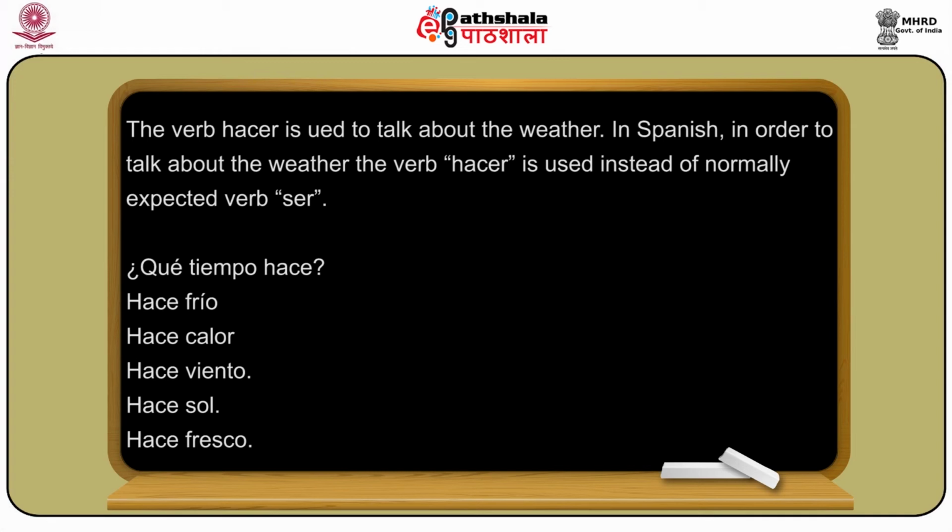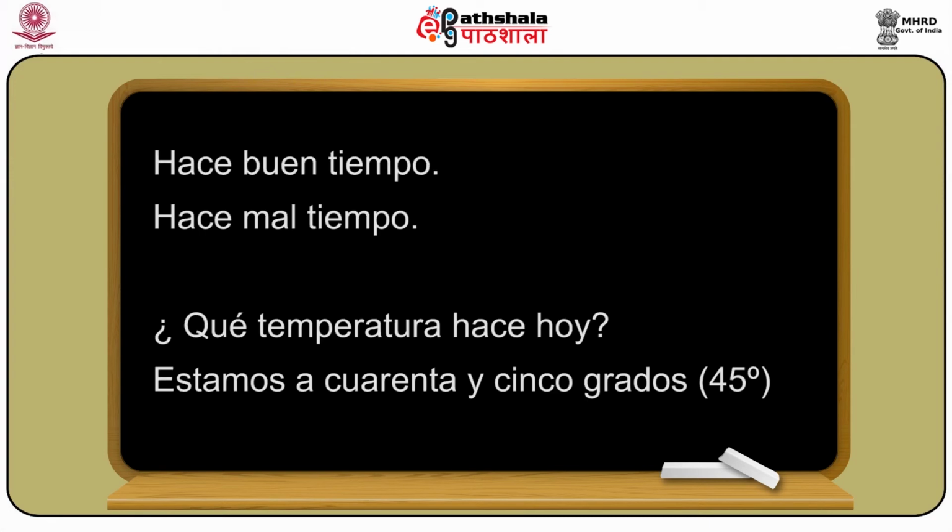For example, if you want to ask how is the weather, we will say ¿Qué tiempo hace? If the weather is cold, then we say hace frío. If it's hot, we say hace calor. If it's windy, we say hace viento. If it's sunny, we say hace sol. And if the weather is fresh or cool, we say hace fresco. If the weather is good, we say hace buen tiempo. And if the weather is bad, we say hace mal tiempo.